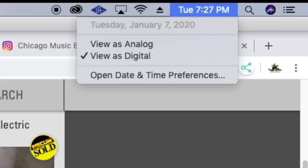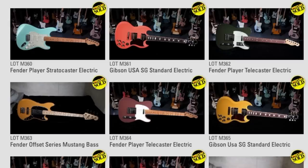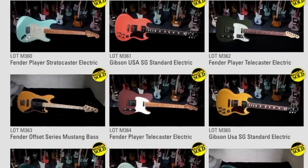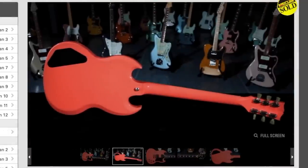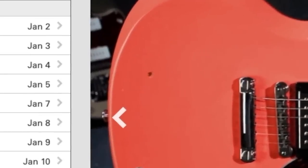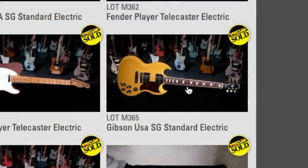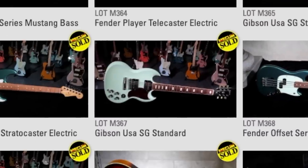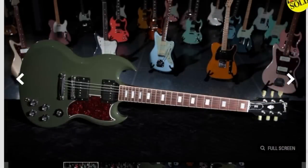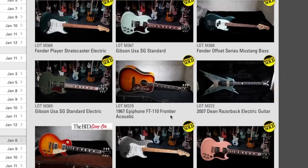Today is Tuesday January 7th, so we've already missed one of the auctions - they had one on January 6th, the 9th, the 10th, as well as the 11th. One person I know in this collection is Chicago Music Exchange's CEO, which is why you'll see things like this pink SG - an exclusive run just for them. I kind of like the pink one but it looks like it might have some damage. Maybe they put these in here for extra advertising. Here's the yellow one, here's the green one - if I were going to review one it would have to be the green one. We also have a vintage Epiphone with a nice flamed back.